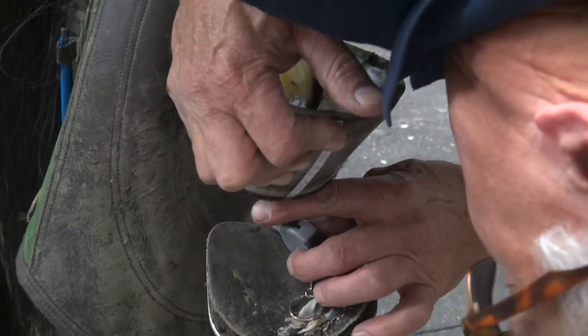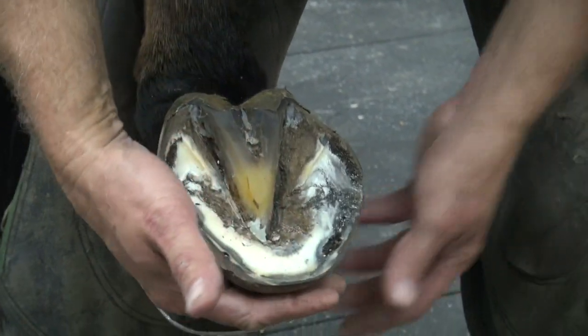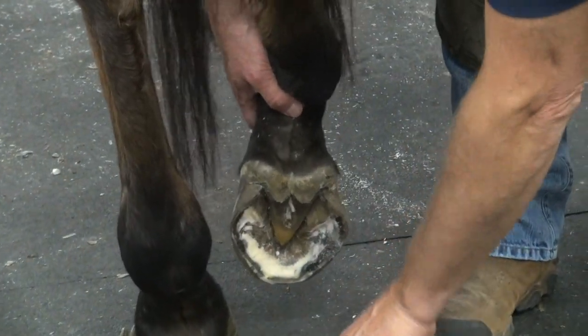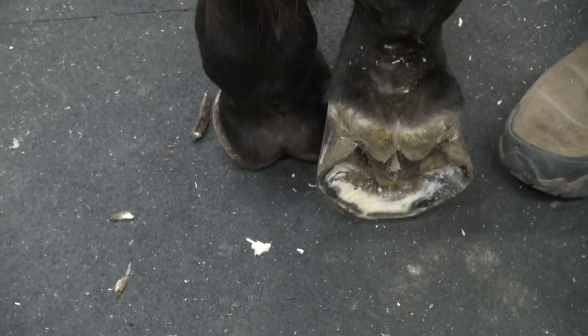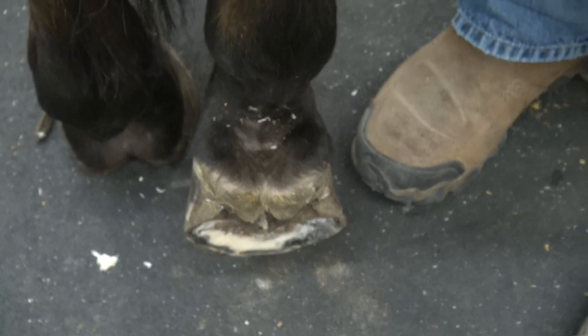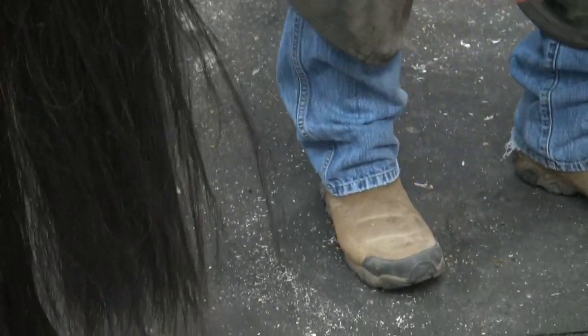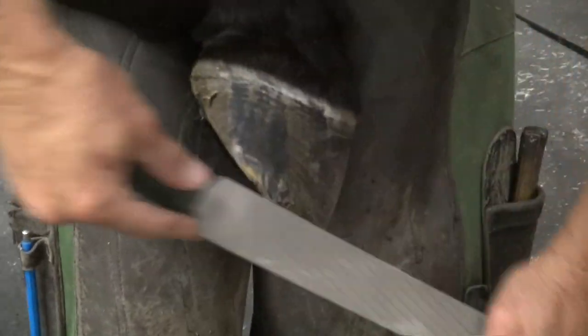I always measure length. Then I like to hang and check, look at my balance off the long axis. And since I know I have flares, I'm going to go ahead and start gathering them up just a little bit before I even start tacking the bottom of the foot.